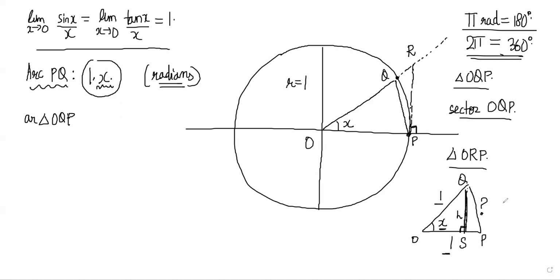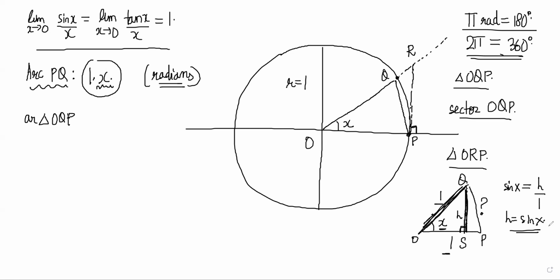So I took the height the other way, like one other height. It's okay. Sin of x. Sine of x is equal to what? H by 1, right? Do you understand that? Yes, sir. So H is equal to what? Sine of x.